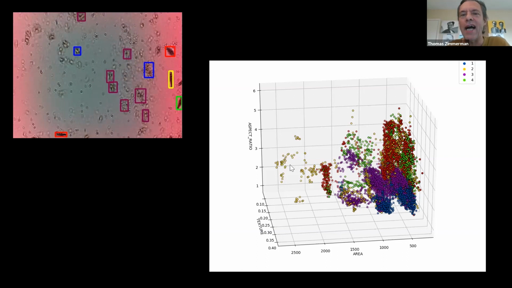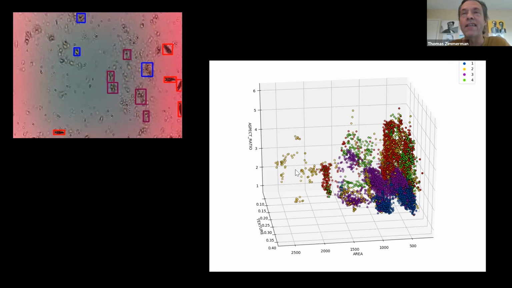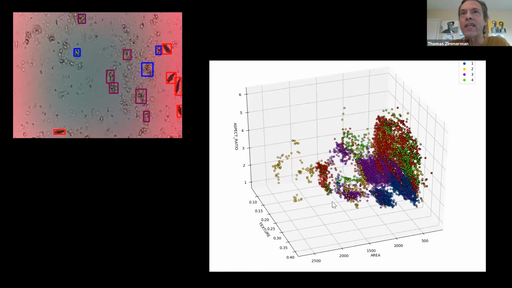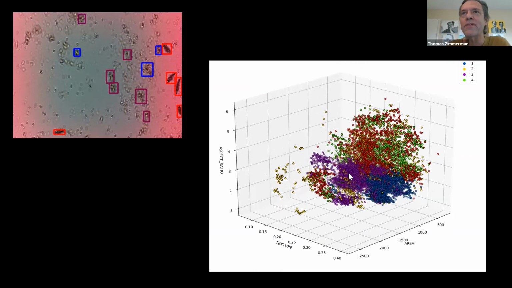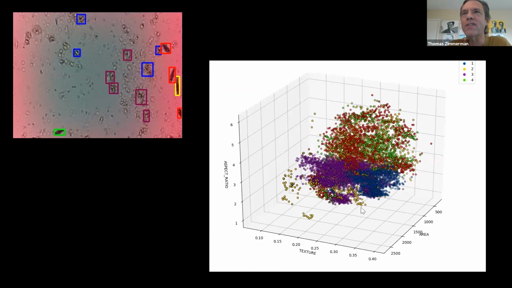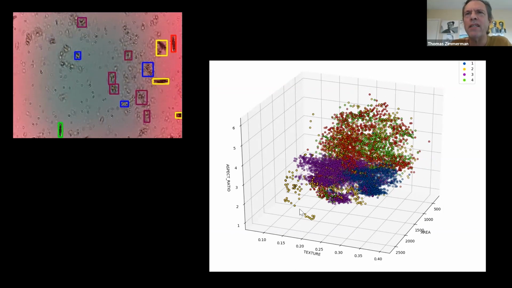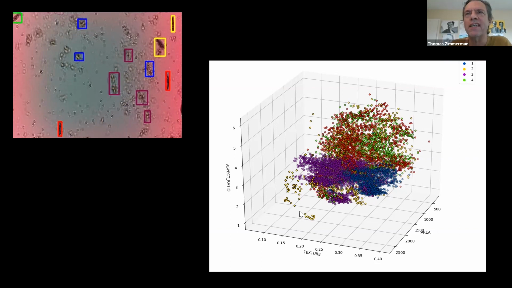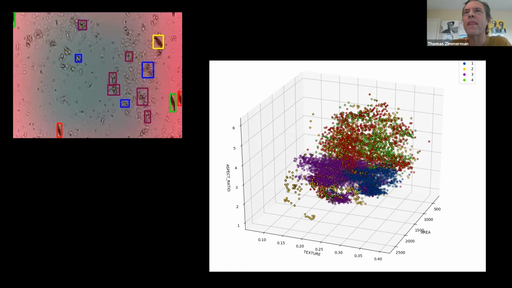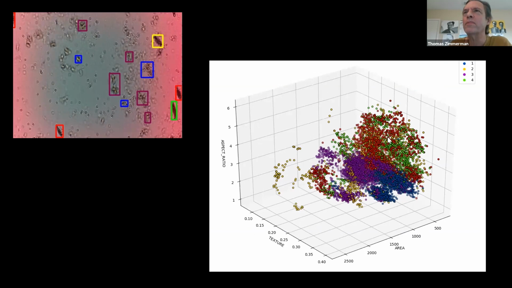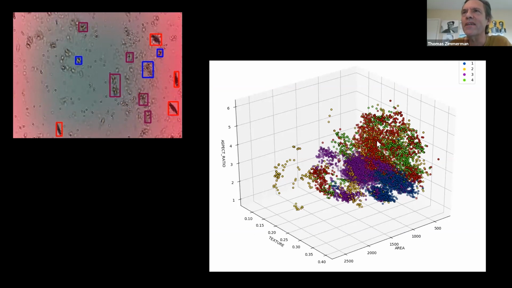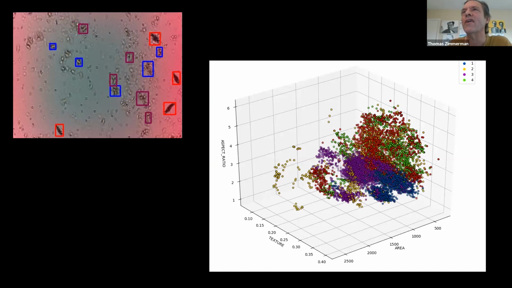And so the yellow class has a lot of area. Now I'm going to turn the curve, and this is the beautiful thing about 3D plots. We notice that the yellow has lots of area, and it has modest texture, not much. It's mostly on the low side. And then if we look at these two groups up here, the Christmas colors, I call them, the red and green, they have a very high aspect ratio. And Blepharisma has a very high aspect ratio.